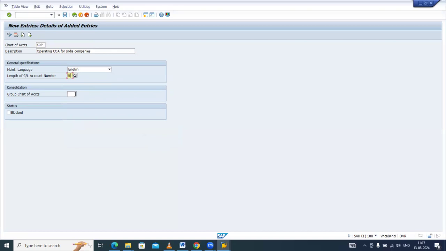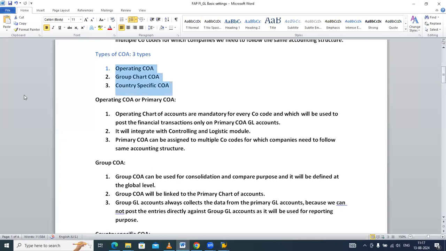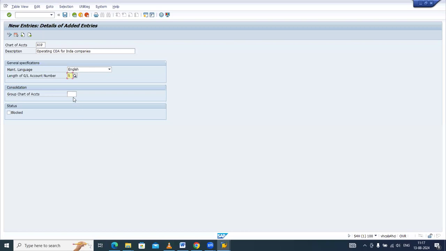Then consolidation. I mentioned the group chart of account, which will be used for consolidation purposes. As of now, I have not created any group chart of account, hence I'm not mentioning anything and I'm keeping it blank. Once we have created all three chart of accounts, I will come back to this chart of account and provide the link.